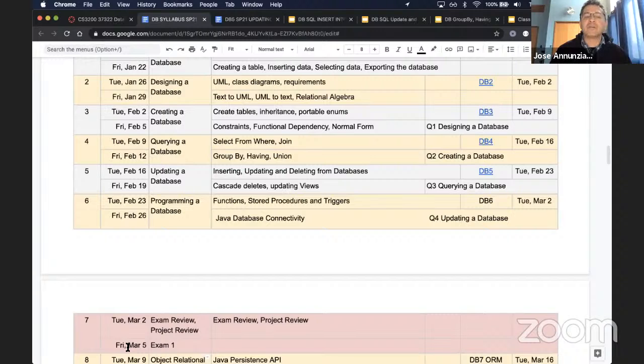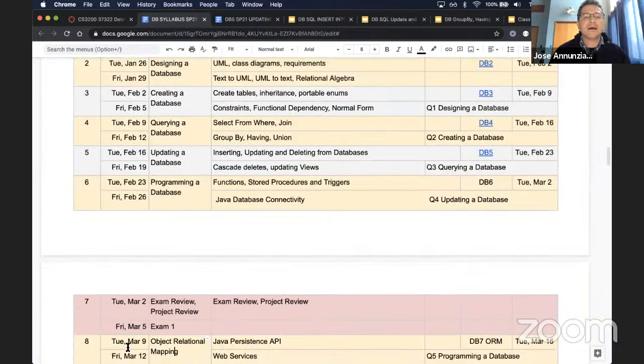We're going to be covering all the topics that we covered up to this week, which is updating the database. Next week, we're going to start covering some more advanced topics. We'll talk about programming the database next week. So the topic from next week is not going to be in the exam. That'll be in the following quiz, following exam later on.